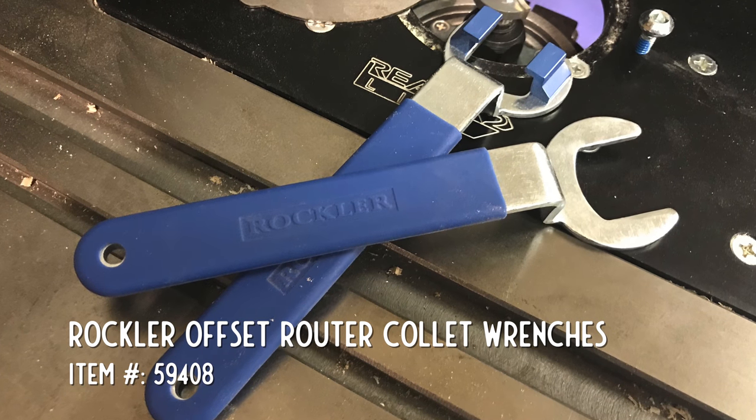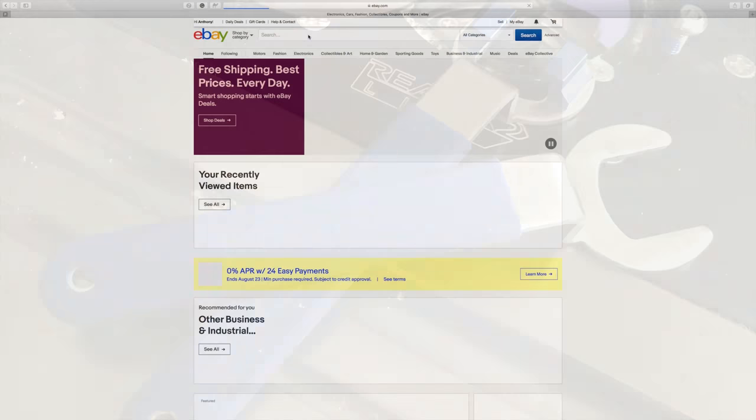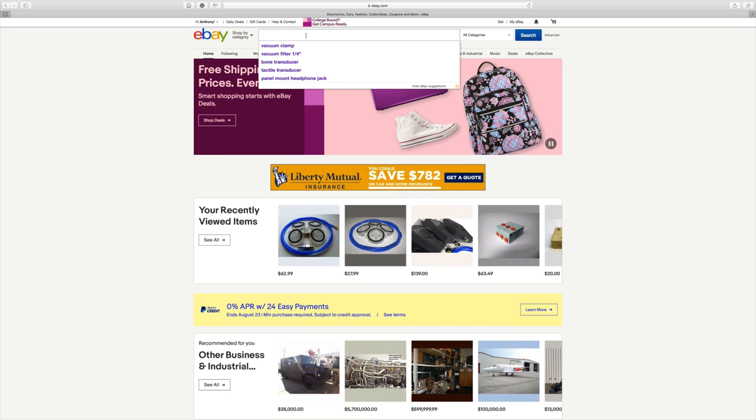I'm sure it's a great product. I love Rockler tools and I love their solutions. This is one of my favorite router wrenches. But I had to look elsewhere for something that I could afford right now so I could play with.